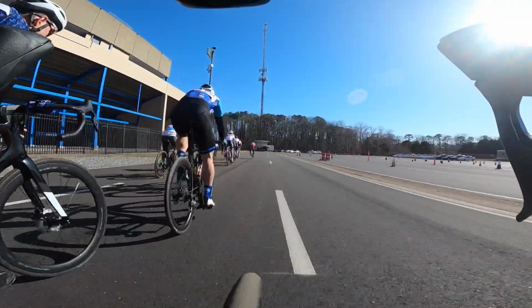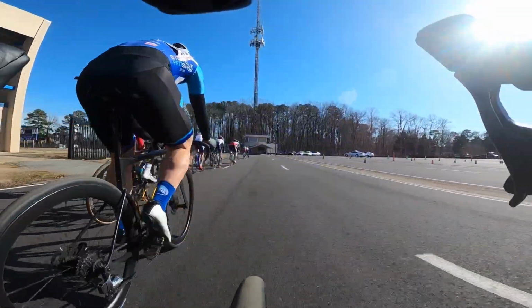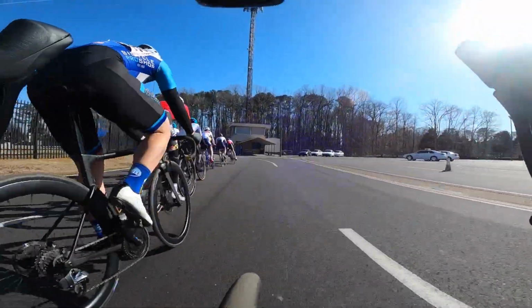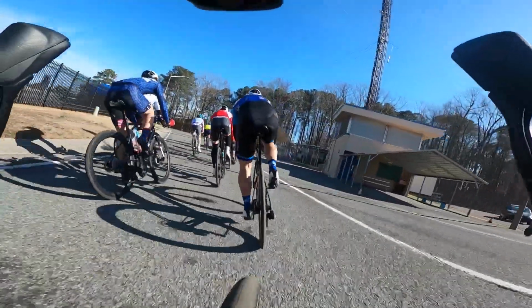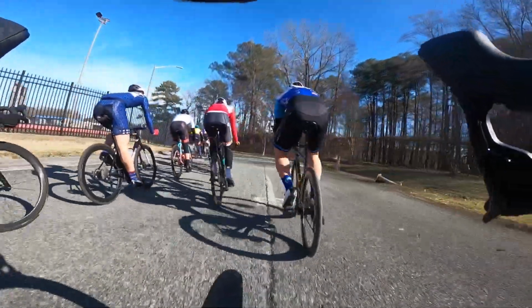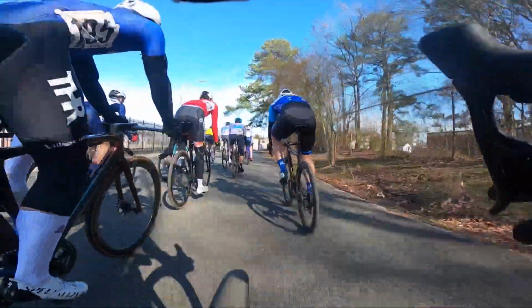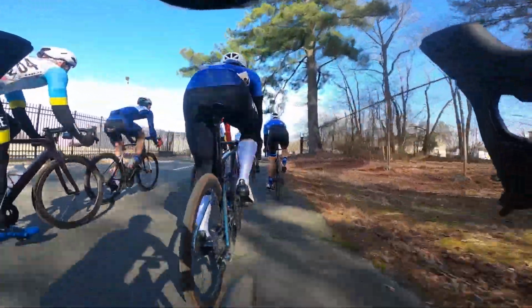Here's me working up the right side in the wind. It's just where the opening was, and it didn't make it too far. But scooting up a little bit and getting forced out a little bit. But so there, I'd say making that effort to be in the wind might be worth a little extra to just get around this little clump of five or six guys, and you might be in a decent spot. Yeah, and this is what happens, man.